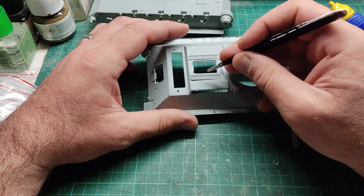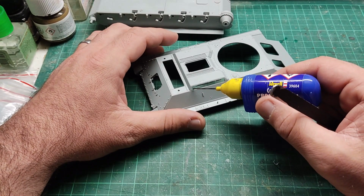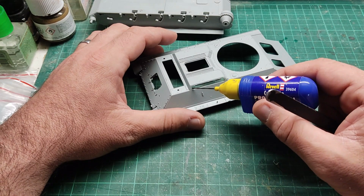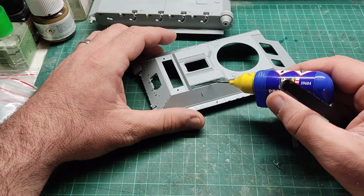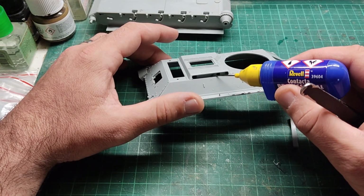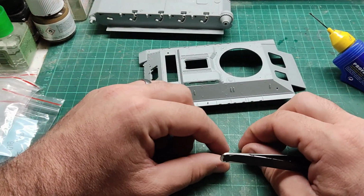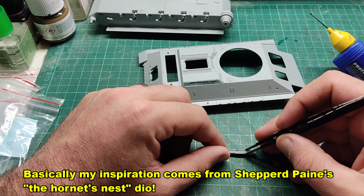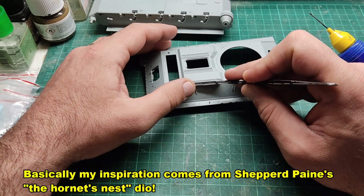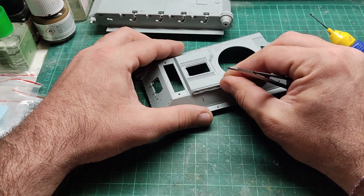Now, while I am attaching parts, I'm gonna tell you what I am thinking. As I've said, I have been taking a look at multiple photos of destroyed T-34s, and I have taken inspiration out of several of them, which means that I will need to decide what I wanna do.